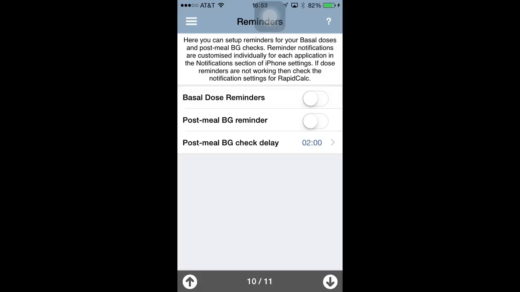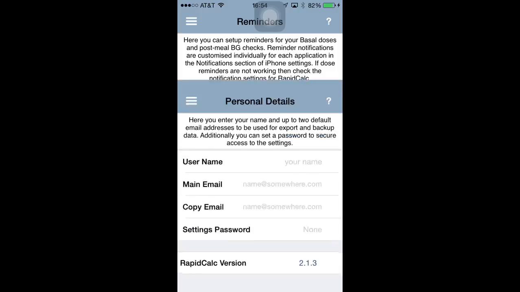Yeah, so I totally always want to remember to take my basal insulin, and then it can remind you to check 2 hours afterwards. I'm a big fan of this because that's so important to see how your body's responding to your food, especially if you had a high carb meal. So I would encourage you to set that reminder on there and do it 2 hours post meal.